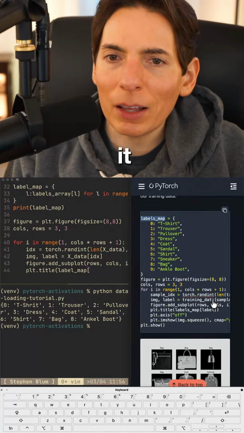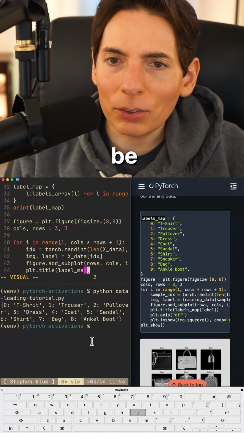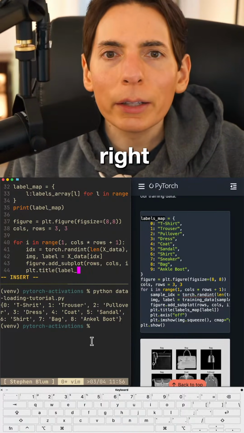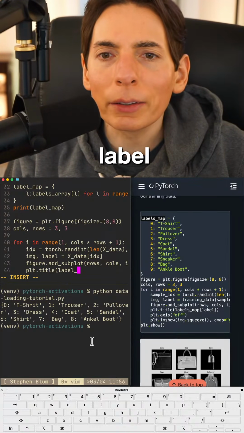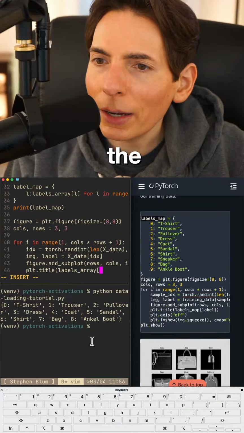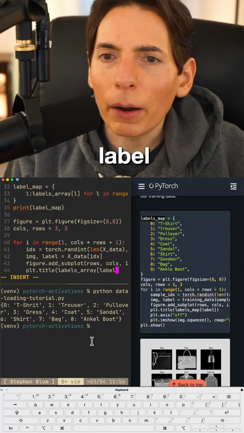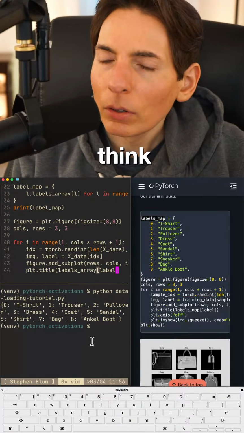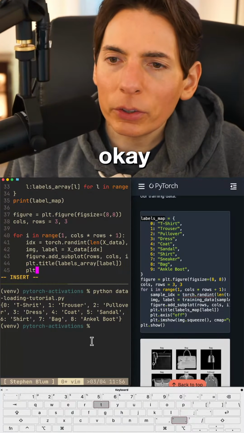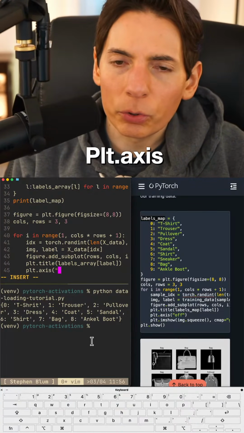We don't even need it to be a map. Labels array, okay. I think we can change it up later though. plt.axis off. So we're not going to draw the axis.